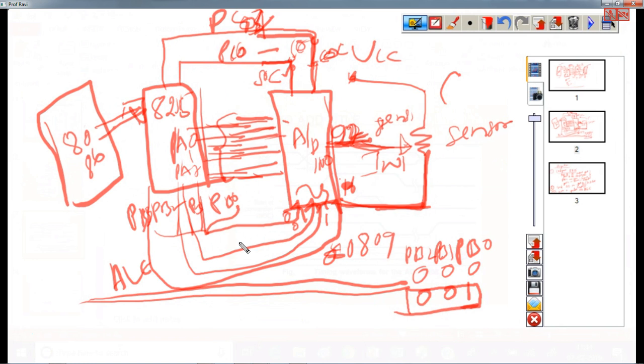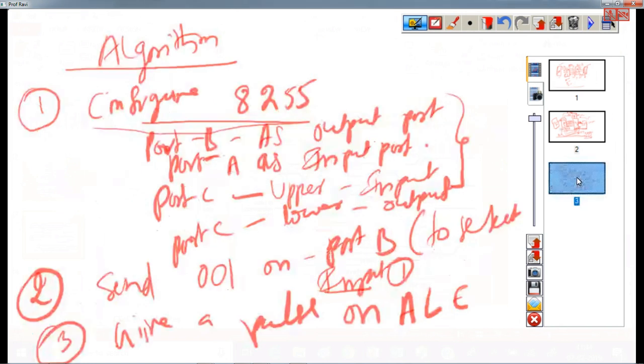So there is also one more hardware detail. Give a pulse on ALE. Giving a pulse on ALE can be done by a very easy process: putting 8255 in BSR mode, bit set reset mode, where any port C pin you can make high or low very simply.